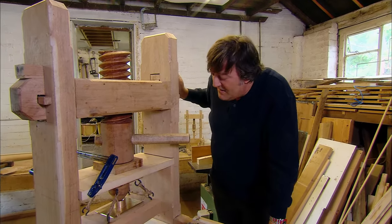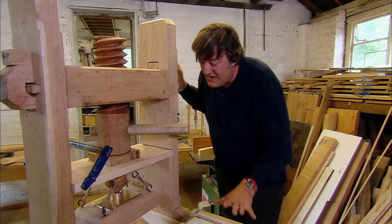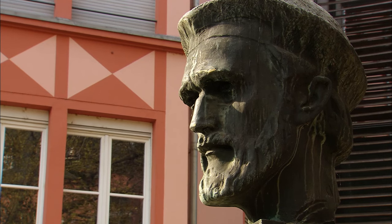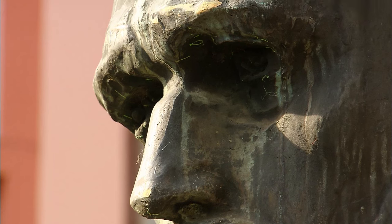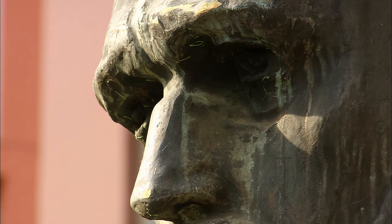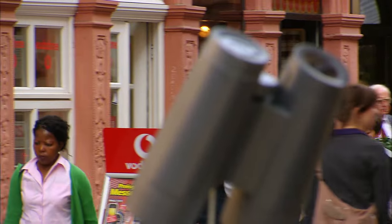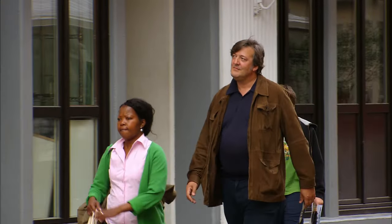The one thing I, of course, can't wait to see is how it actually prints. I'm starting to share the sense of excitement Gutenberg must have felt when he was finally ready to start printing. By the late 1440s, he'd moved on from Strasbourg, which had recently been terrorized by a marauding band of French mercenaries called the Armagnacs. Perhaps they were the reason that he decided to head home to Mainz.